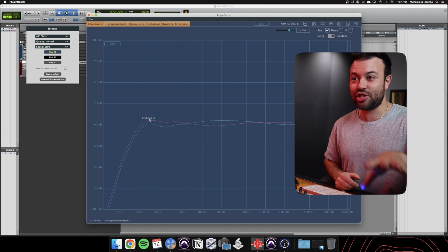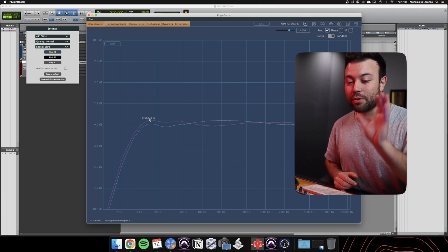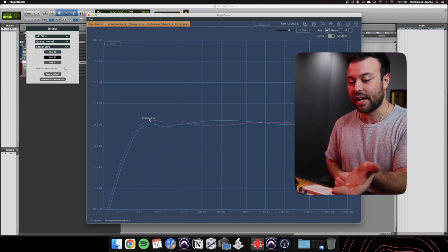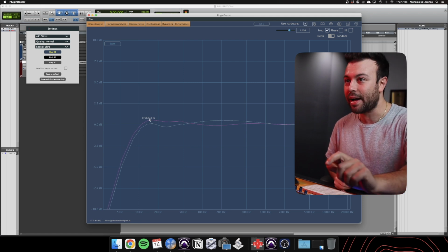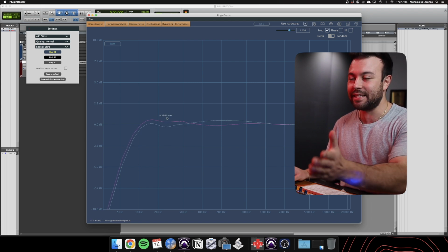Pots, not so much, but I think it's worth showing you guys this in practice. Here is the JDK R24, the left and the right channel, all with pots. Now, what I've done is all the gain at the moment is at unity gain, okay? At unity gain, which isn't the 0 position or the maximum position, there's about half a dB of variance between one band to the next.